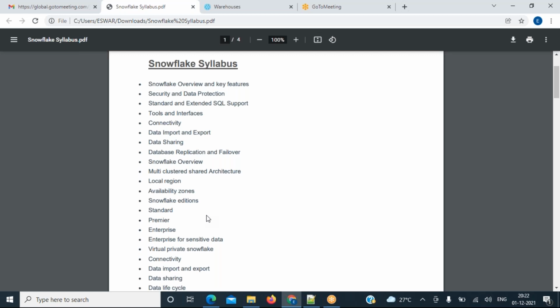But what will happen if, after 91 days, I accidentally or unknowingly delete the data in one of our tables? You can extract the data from Fail-safe. That is one more feature, Fail-safe.